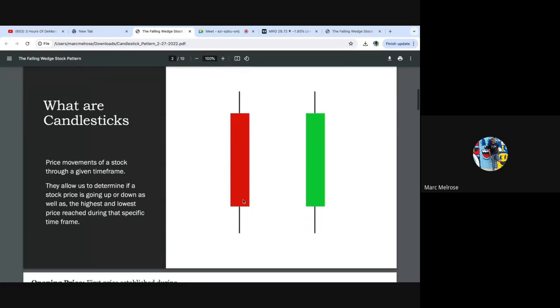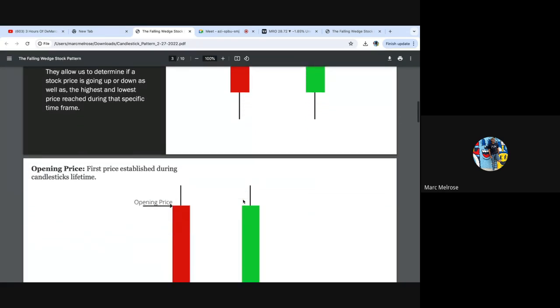All right. So with the candlesticks, they're basically going to let you know the price movement of a stock. They form in 2 different ways on most trading platforms. You'll see a red candlestick and a green candlestick. The red candlestick, like Darius mentioned, is going to tell you that the price is going down, and the green candlestick is going to tell you that the price is going up. But why do they say that? And I'll show you examples of how you can read them.